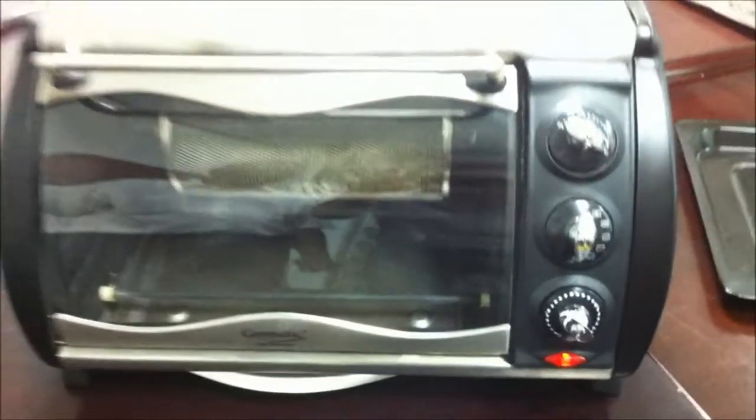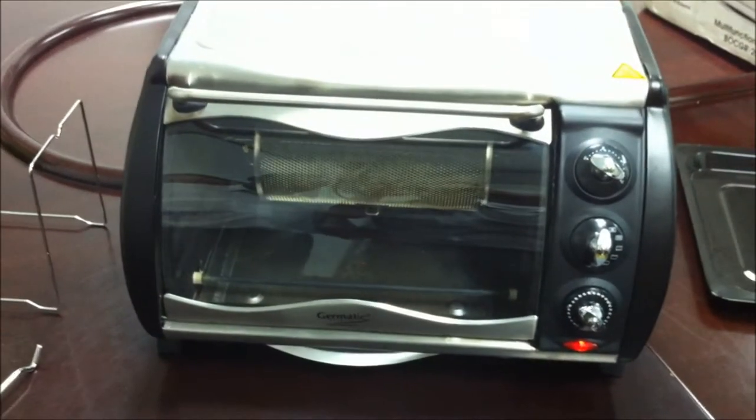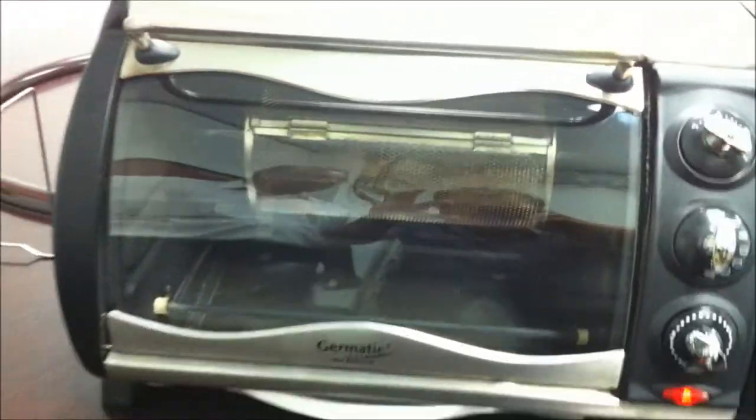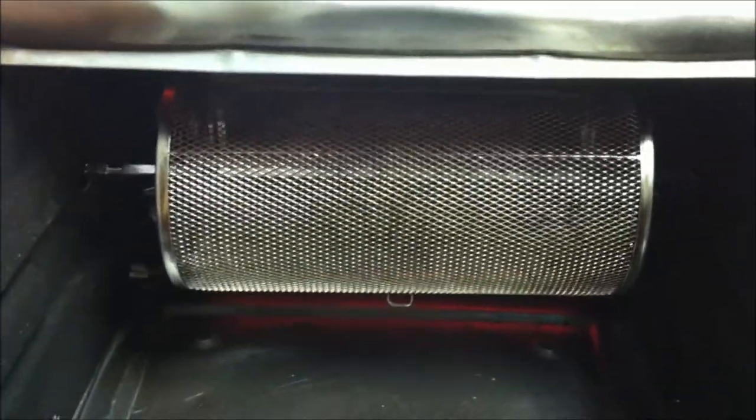And the timer must be adjusted according to the weight of the coffee beans. If it's 200, you have to adjust less. If it's 100 grams, you have to adjust less, and then you roast for a shorter time. After adjusting the switches, the coffee beans are being roasted in the oven.